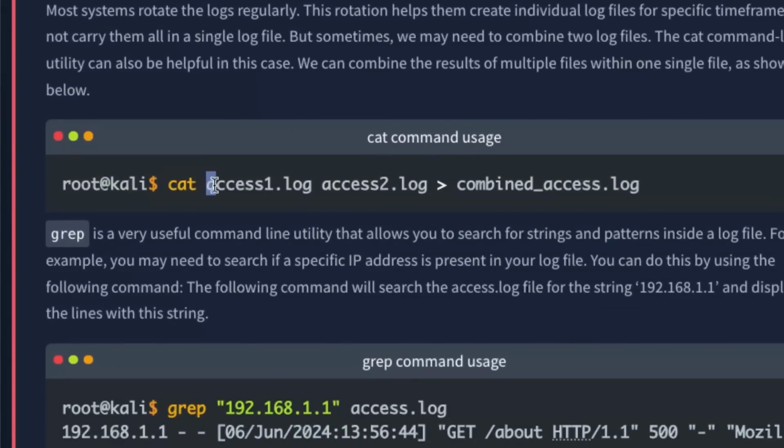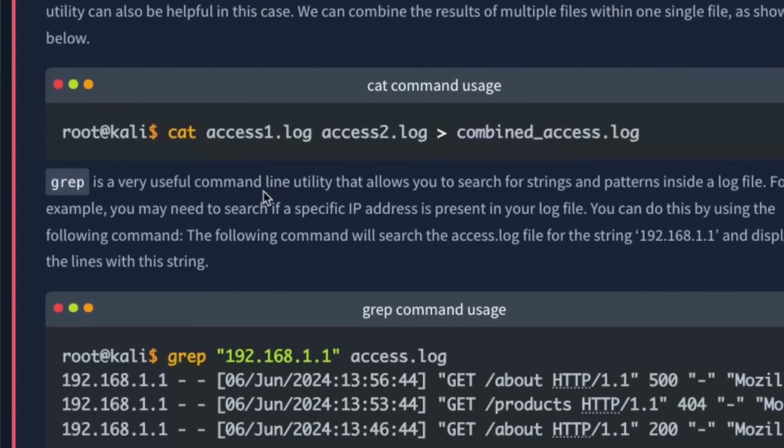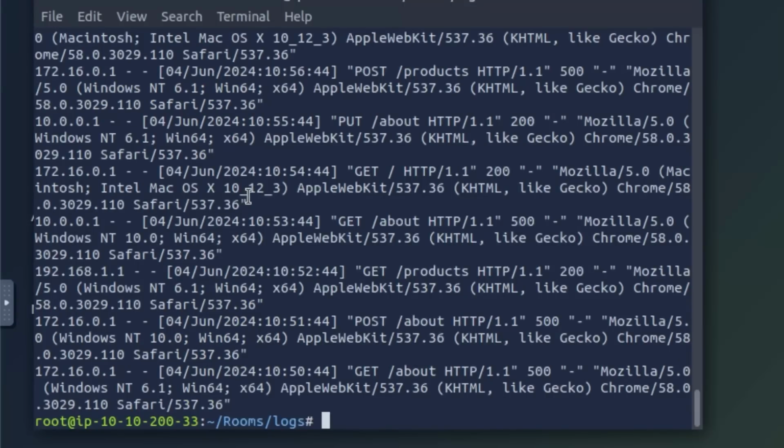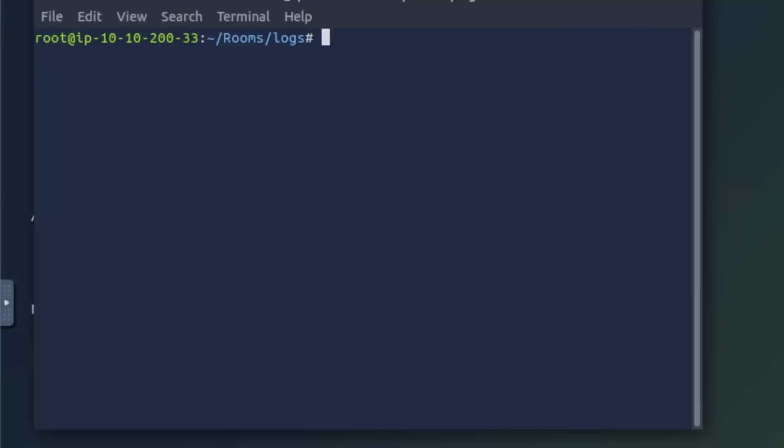So if you do cat log 1 and cat log 2, and then use the greater than symbol and give it a new log name, it'll take the contents of these two and, instead of displaying them on your screen, put them inside of this log file. Then when you want to search through all of the events, you can just search through this instead of searching through each one individually. Okay, so that's what cat does, and that's how you can combine the contents of two log files.